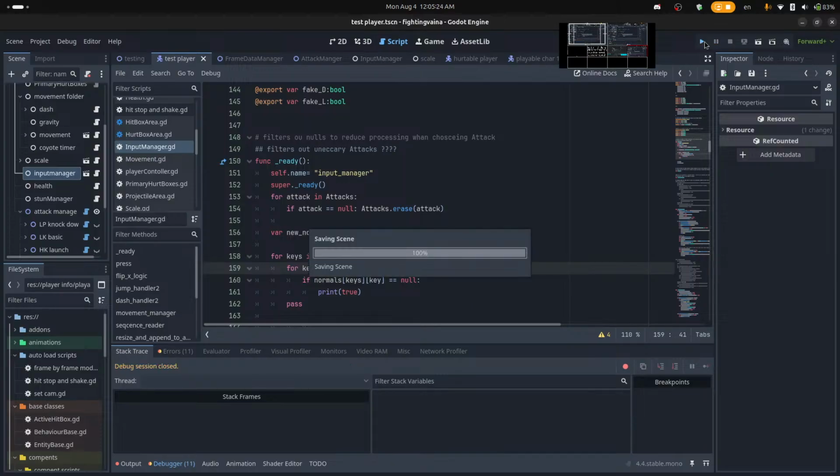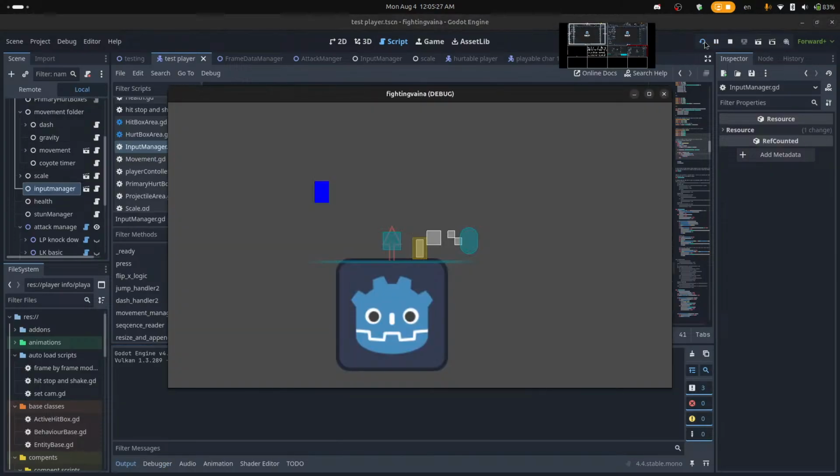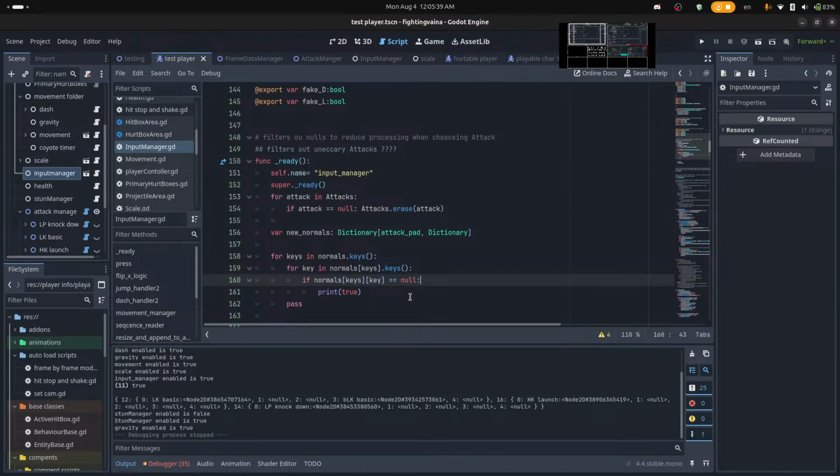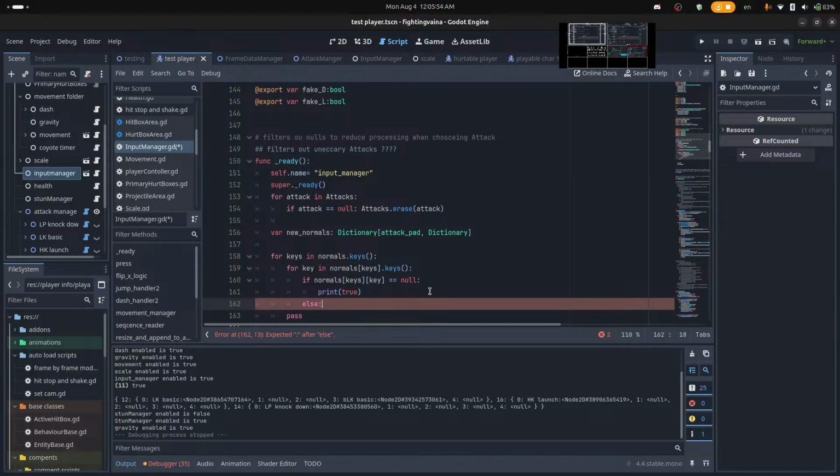Run this again. I'm probably gonna get an error that we already got before. Nope. Okay, that works right now. 11. That's 3 plus 4 plus 4. Yep. Okay. That's okay with me. Then that's null, else, which is not null.